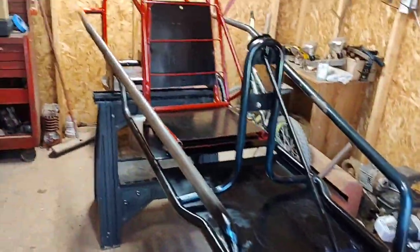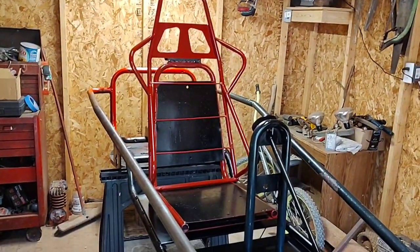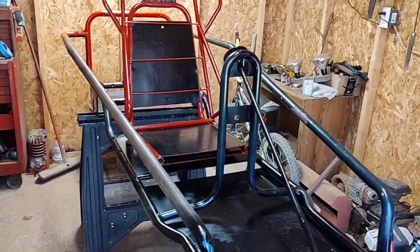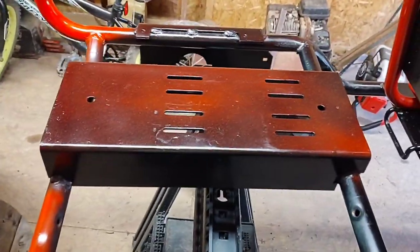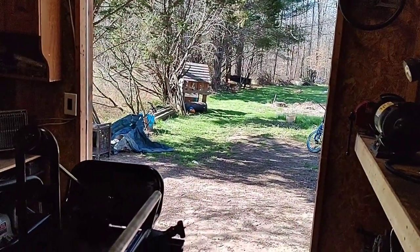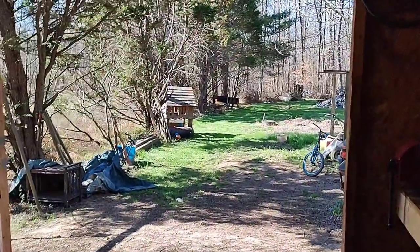So here y'all go, a little update on the cart. Been about a few days since the last little clip. Yeah, got a little bit done. We got a lot of the black done. And today, well, we're going to fix that. That was just an experiment. But we're going to get the bars painted red and pretty much just try and get all the painting done today. And then it'll be to reassemble this thing. So we ain't too far out.